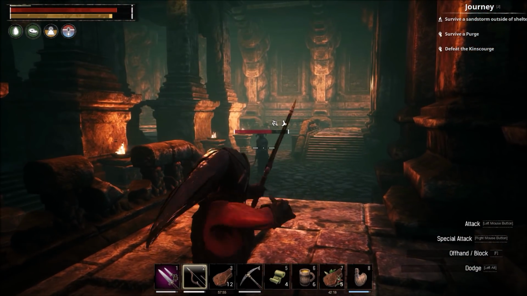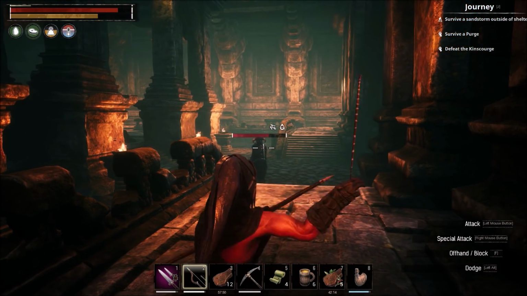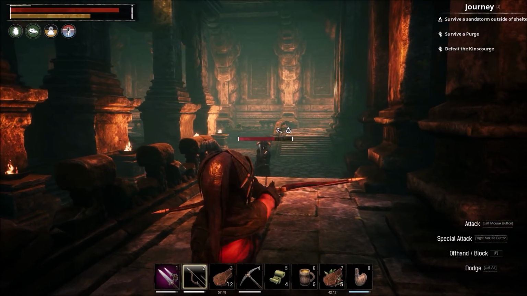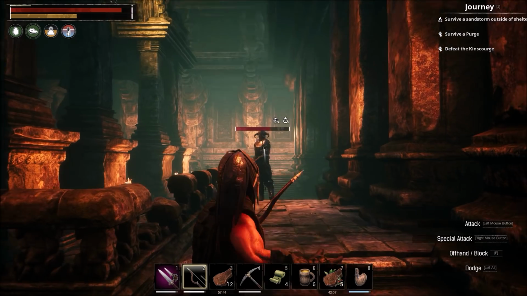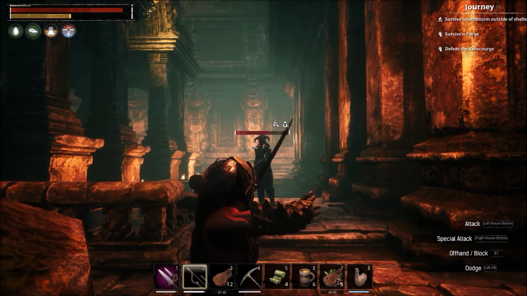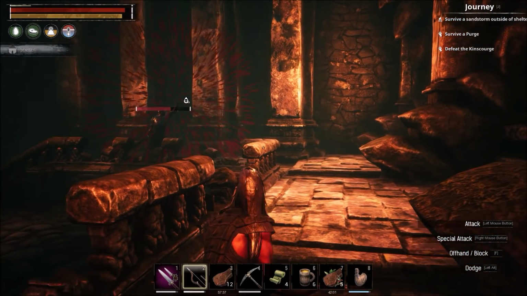Alright. There we go. So this is basically how you do the fight. It takes pretty long. If you were level 60 and you had some better gear, you could toe-to-toe him, but at level 50, you don't want to get hit by him, especially in medium armor. It's just not a good idea. And don't get hit by that either.